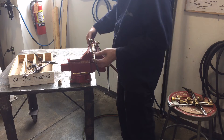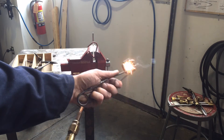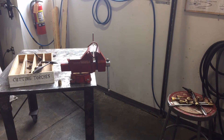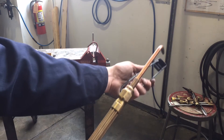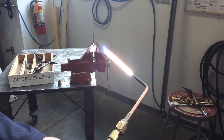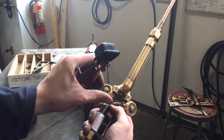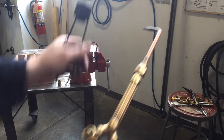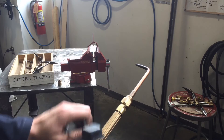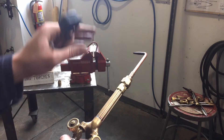You also have access to your valves up here. When you're striking this thing, you always want to use a striker — a flint striker. You never want to use a lighter or a match because now you have a flammable object right over where there's a bomb. Anytime you're lighting things, just use a little bit of gas to start with — I'll even light this up a bit here away from the tanks — then add just enough gas until most of that soot goes away. Then you'd want to get your neutral flame. When you're done, shut this down by turning the acetylene off first — you don't want that loud popping noise — then the oxygen will snuff out the flame. So it's always: a little bit of acetylene, strike, add a little bit more acetylene, then add your oxygen to get a neutral flame. When you're done, turn the acetylene off first. You start with the acetylene, you end with the acetylene.